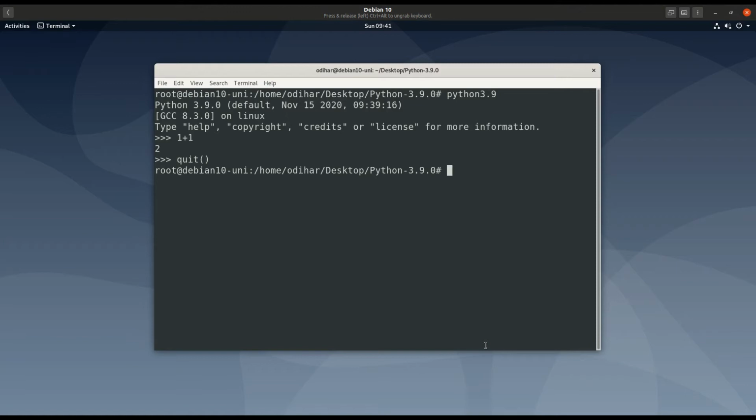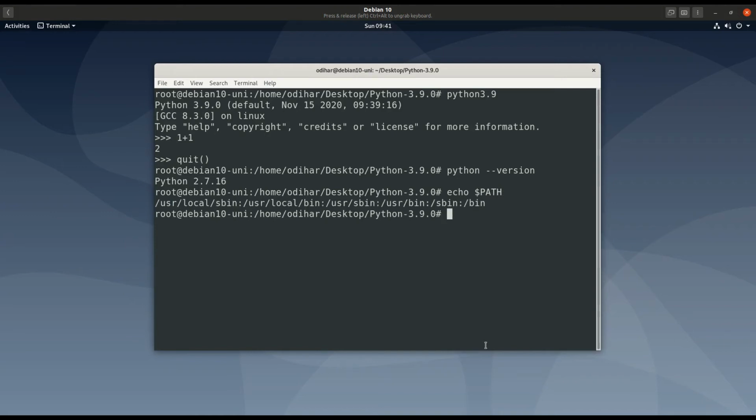But now, every time you type python, you're still going to get that 2.7, right? Because that's the default one. And why is it the default one? Well, let's talk about the path. Now, Windows has a path variable and Linux has one as well. It's right here. And these are, again, different directories that if there's an executable in any of them, when you type it here in the terminal, it's going to execute it.